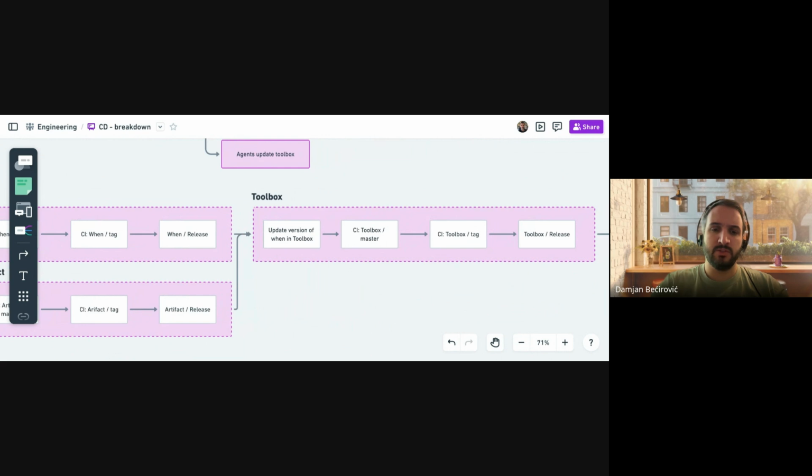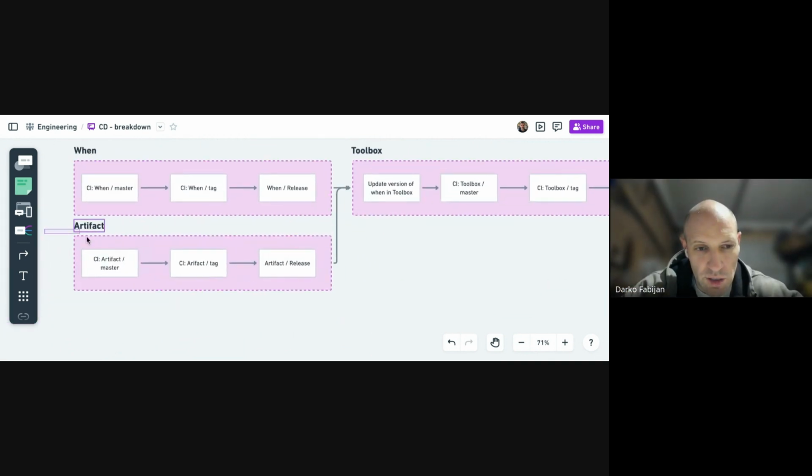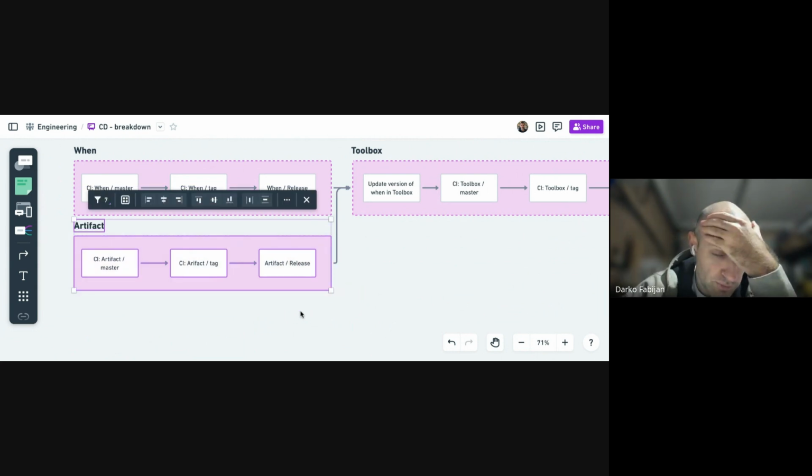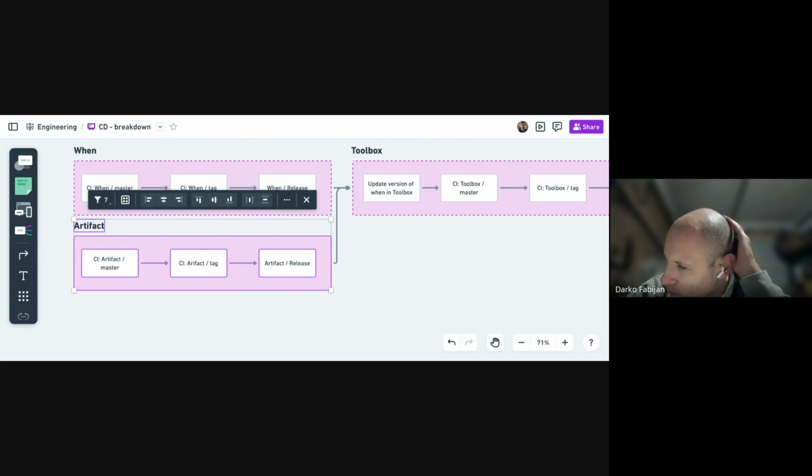I think the cache CLI is a binary, but cache should have this process in place, right? I think we don't have a separate version for it. Everything that is toolbox is versioned with toolbox, with the same version.